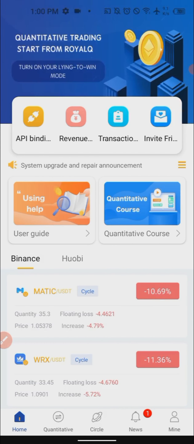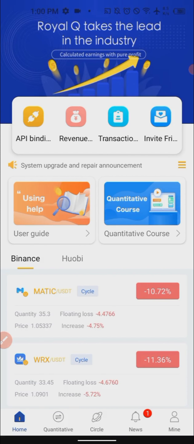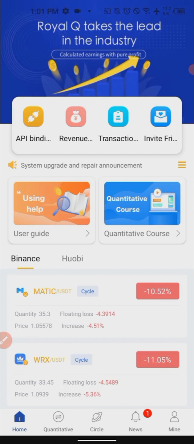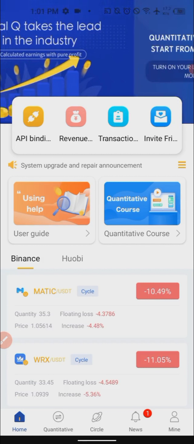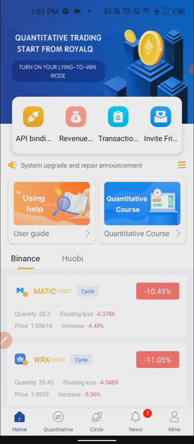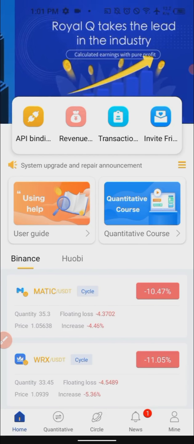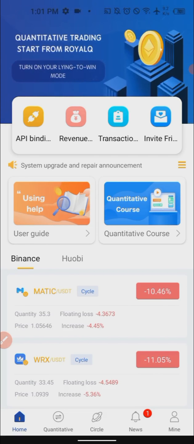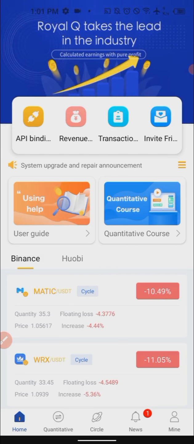So Royal Q is an Indonesian bot, though its headquarters is in Singapore, and it's been around since 2017. Amazingly, I'm sure you'll be asking yourself, how come I just came to know about this in 2021? Well, don't blame yourself too much. Before now, it was more of a private licensing. What this simply means is this: if you wanted the bot, you simply went to the office of Royal Q, you licensed the bot, and you had permission to trade the bot. So most of these guys back then who got hold of it, those who tell you we want to trade for you, we will make steady profits, we give you so and so a day, basically many of them are using bots like this, quantitative bots like this.